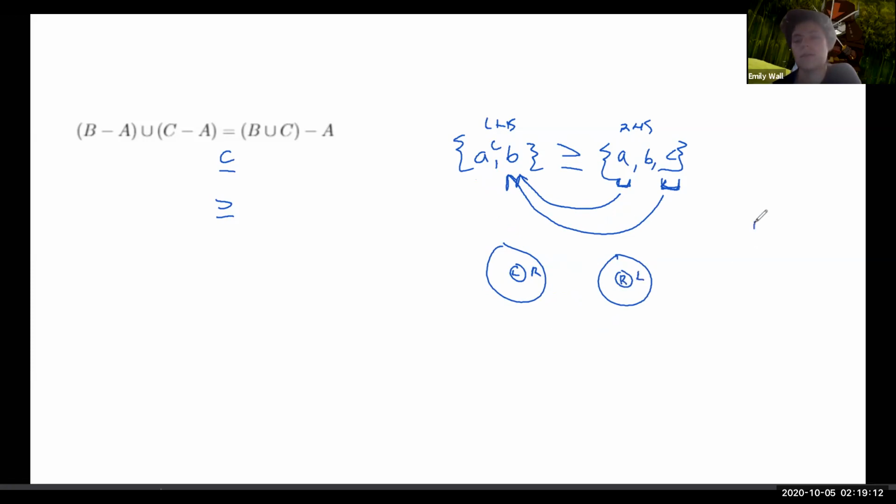Sort of almost like if we said X is less than or equal to Y, and Y is greater than or equal to X, X must equal Y. The same kind of thinking here. These must be the same circles. Every element that's in the right-hand side must be in the left-hand side. Okay, that helps us a lot in figuring out how we're going to go about proving this.